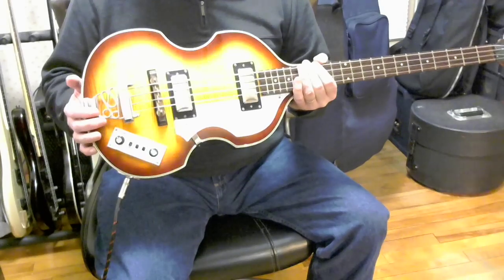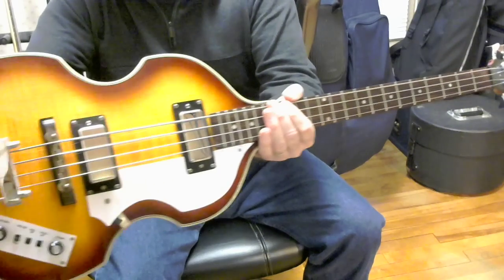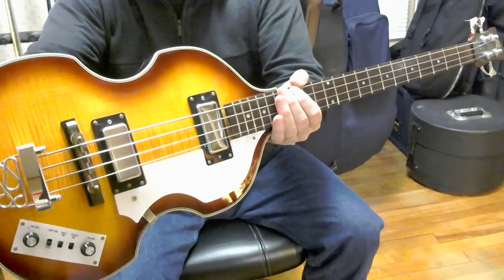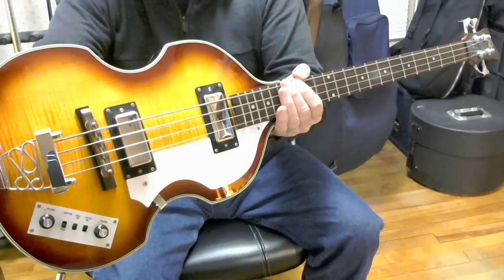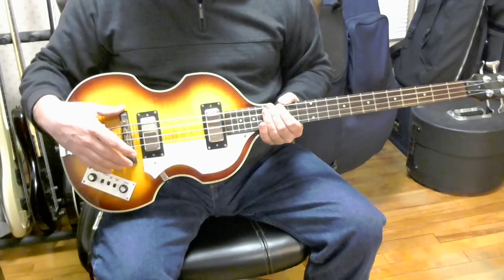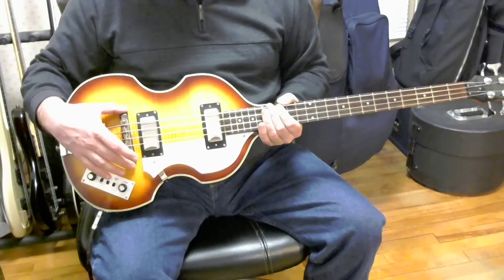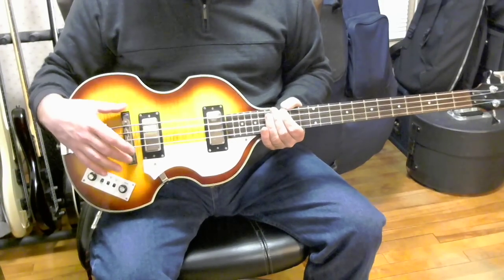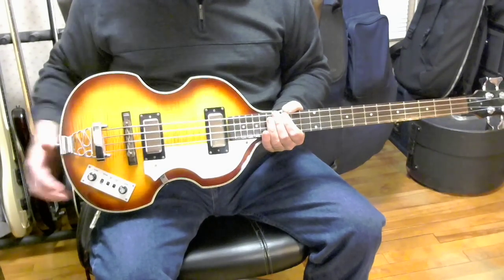This bass is a hard bass, like any Hofner would be, to intonate and set up. As you can see, the bridge has basically four little pieces of fret wire in there, and you can pull them out and put them in different slots to adjust the length of each string. Also, the bridge just floats on top of the bass. You can move that anywhere you want. If you have one of these, I recommend once you get it intonated properly and set up, you should put a mark on the bass so you can easily put the bridge back where it belongs.